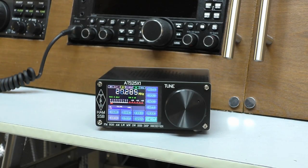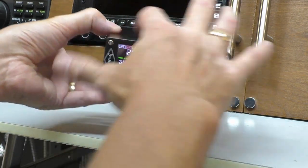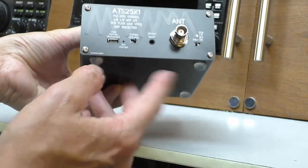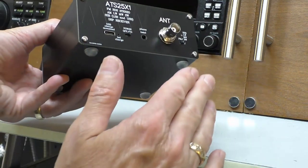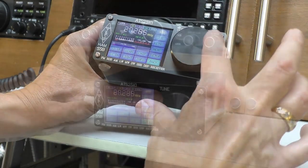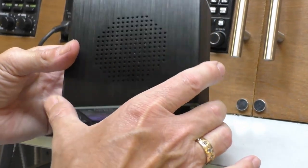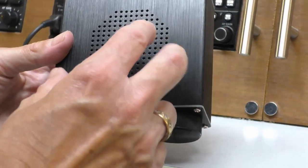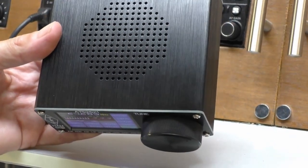Although the unboxing experience isn't much of an experience, once you've got the radio in your hand it's quite nicely made — certainly acceptable at this level. The top and bottom is brushed aluminium construction. The rear panel and front panel — same as the ATS20 — appears to be a fibreglass construction, almost like a piece of PCB that's been silk-screened over. Maybe it might have been nicer if they'd used matching aluminium plates. Looking on top of the radio, I'm glad they've carried over that large three-inch, 1.5-watt, four-ohm speaker. My OCD is playing up because I notice it's slightly offset — the speaker is apparently just hot-glued to the case.